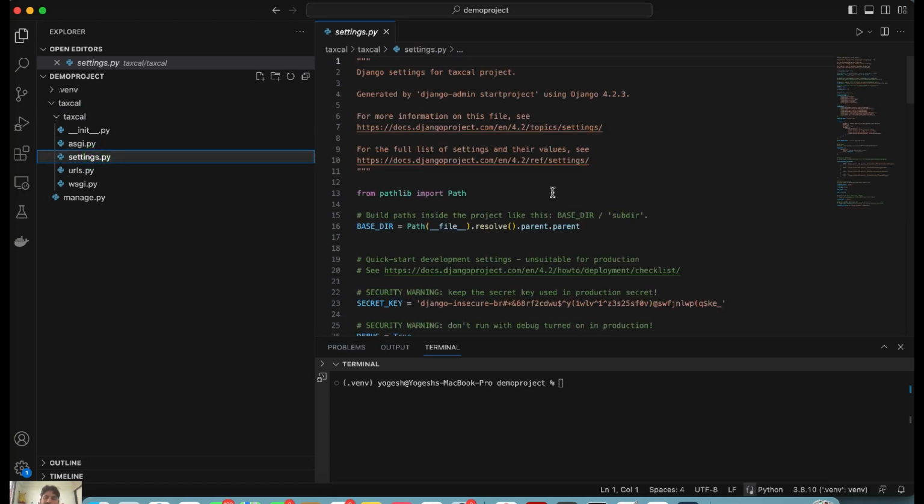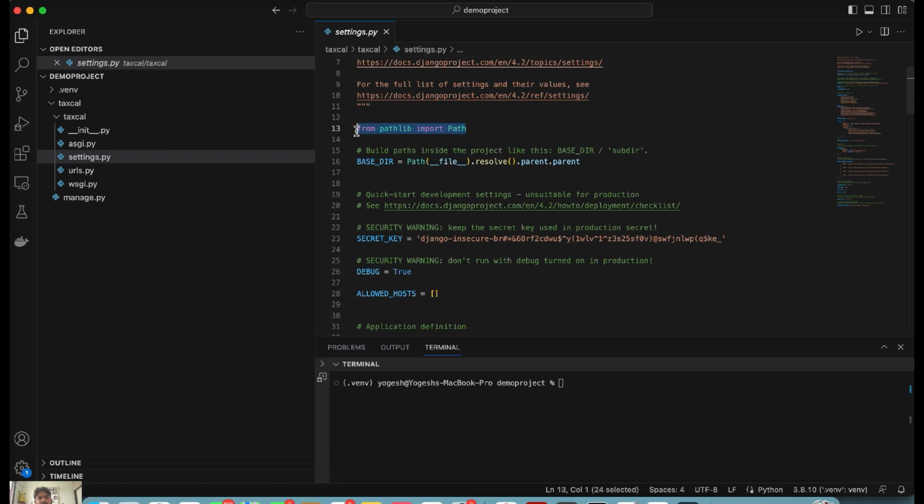So we are going to the settings. Pathlib is one of the Python modules. They are taking pathlib because every project has some paths: where the files exist, where the static files, images, CSS are present, and some other files. So you see BASE_DIR. BASE_DIR means the current directory of the project. What they are saying is Path of __file__, that means the current executable file path, then resolve().parent.parent, so it will give the current directory path. I will print it later and show you guys.